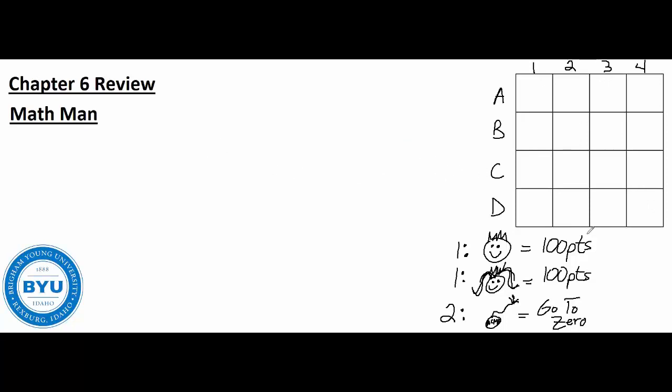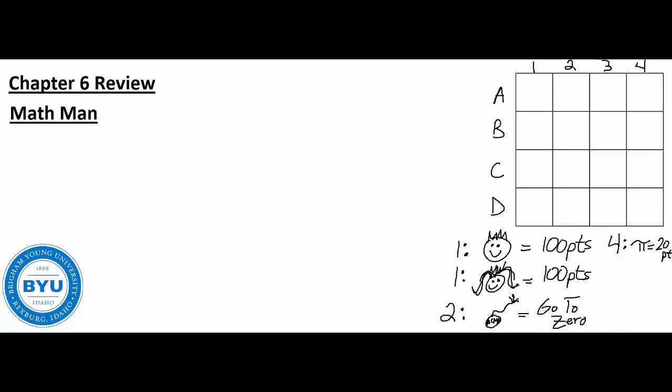Okay, now that you've got that, you need to find 4 places to put the number pi. Oh yeah, pi is so yummy. You need 4 pies in the game. Anytime you land on a pi, you are going to pick up 20 points. Oh yeah, 20 points. Cashing in. So place your 4 pies now.